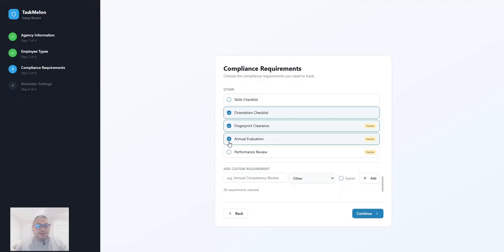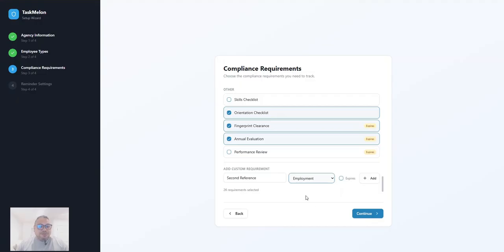And this is where you can add any custom requirements that you're going to need. Like I mentioned, perhaps a second reference, right? So you can add that there. It could be under employment, and you can select whatever it is you need. So if you're going to be doing training, insurance, certification, anything you need, you select the right one and it's going to be under there.